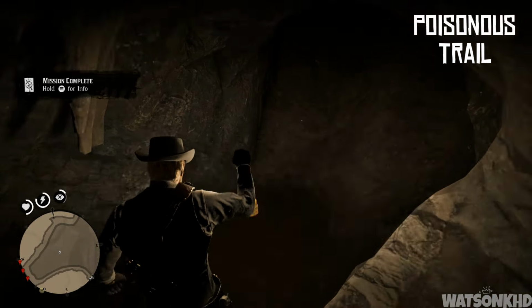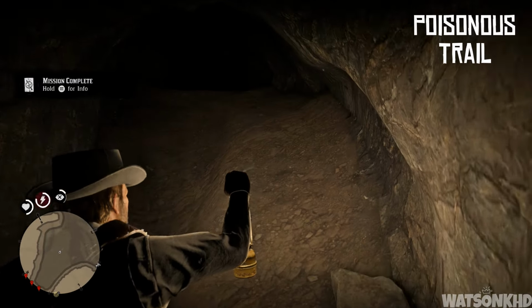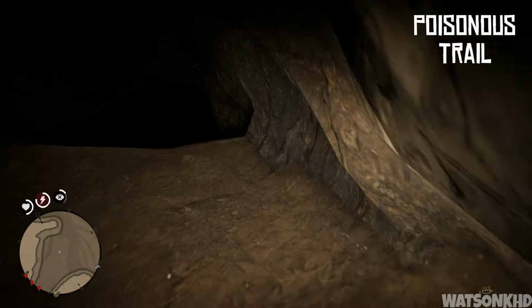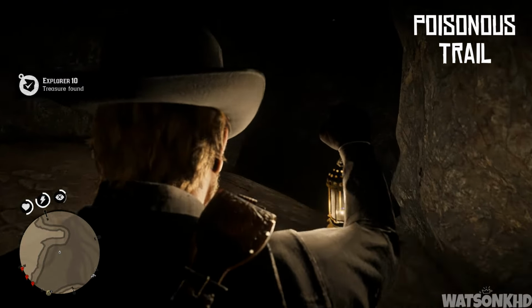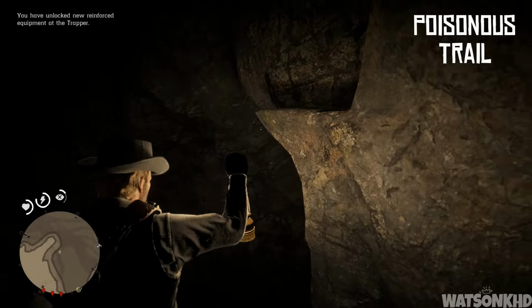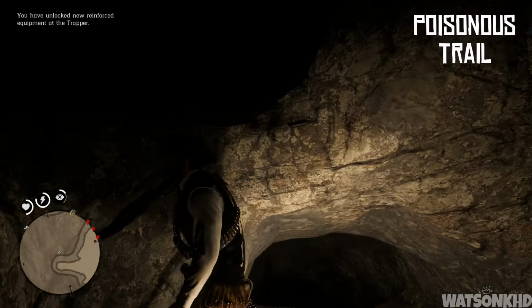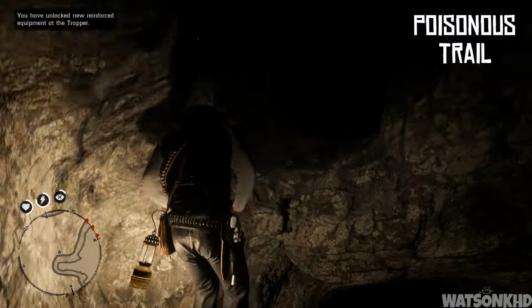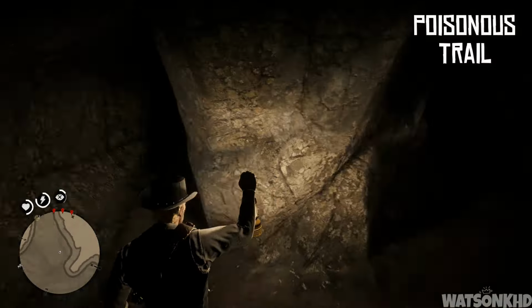Now guys, in order to get out, simply head back down into that water and head to the right of where you slid down from. So once you head up here, you will actually find a ledge on the right side that you can jump onto. So jump onto this ledge, and then look to the right again and jump onto that ledge, and from here just follow the path that I take until you're out of the cave.